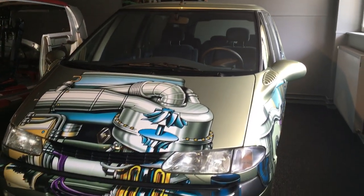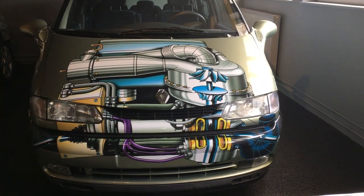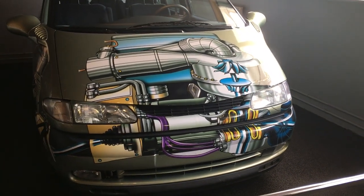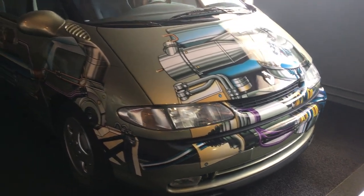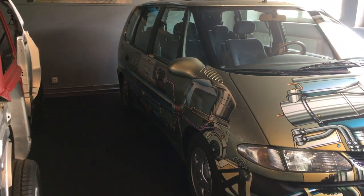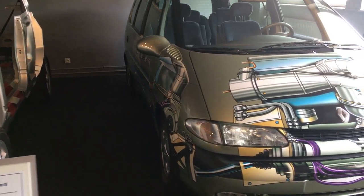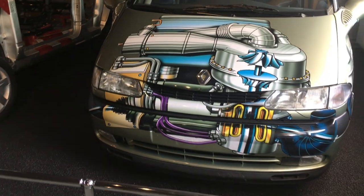This car, similar to the Toyota Prius, has batteries that run the car along with a gas turbine that can either charge the batteries or run the car directly. So it's a kind of hybrid in early form — quite a cool concept developed to explore new technologies for future cars. Sadly, it didn't make it into production, so there are none of them on the road.